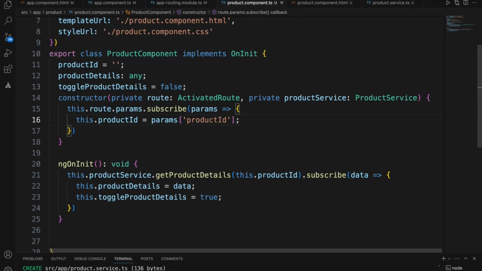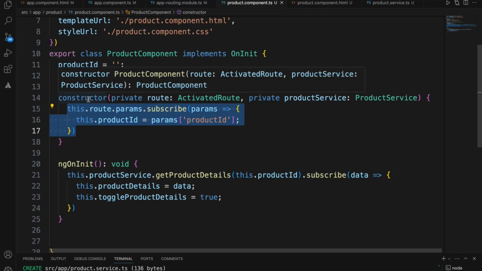Now that I have the product ID, anything that you are going to add within the constructor should not display anything in the view, which is HTML. You can add anything that is not used to display in the UI when the component is created.